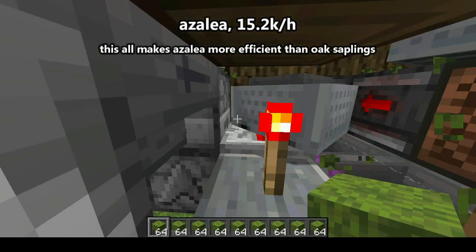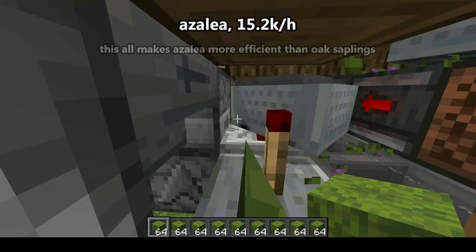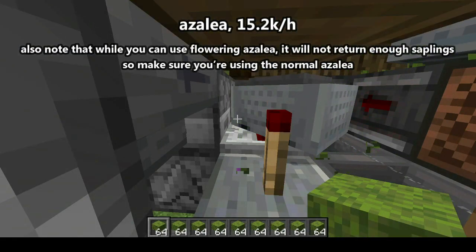This all makes azalea more efficient than oak saplings. Also note that while you can use flowering azalea, it will not return enough saplings, so make sure you're using the normal azalea.